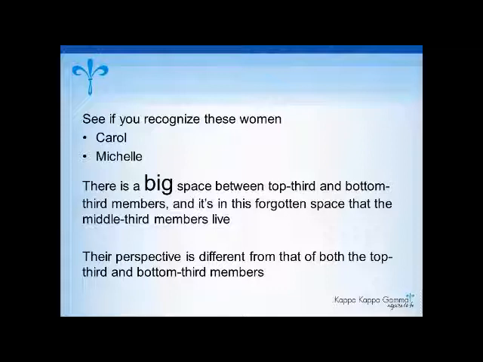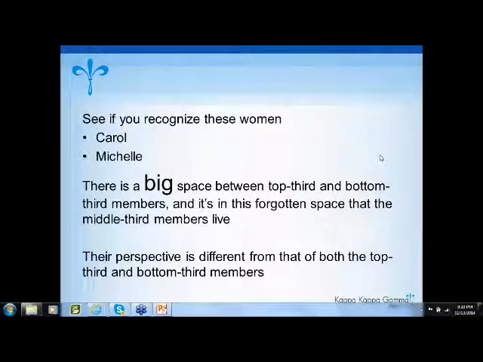All right, so we're going to give you two scenarios, and we want you to see if you recognize these women as women that you work with in some capacity. So first, let's talk a little bit about Carol. Carol loves her sorority. She shows up to almost all of the mandatory things, and she counts the sisters as her best friends. Sisters think of her favorably, but she is not really seen as that chapter leader. She held a committee chairmanship once, but didn't pursue anything after that. She sometimes struggles with the financial and time commitments and frequently worries about all the things that she needs to get done. Her boyfriend complains about the amount of time she spends doing sorority stuff.